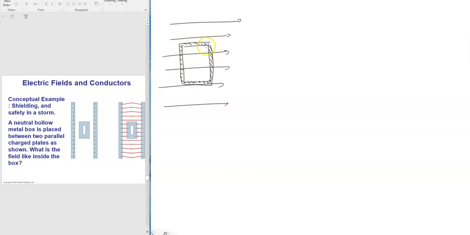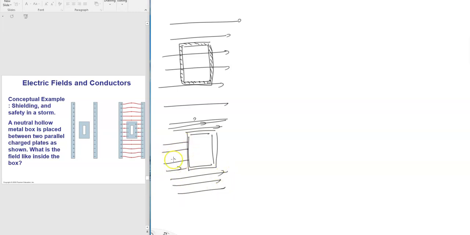So what happens is the electric charges, like protons and electrons, on the surface of the metal box are going to rearrange in some way that makes sure there is no electric field inside. The field inside the box disappears. So the electric field will look like this. Outside there's an electric field, but there's a discontinuity inside the box. The lines come here and appear from the other side and continue. Within the box, no field.